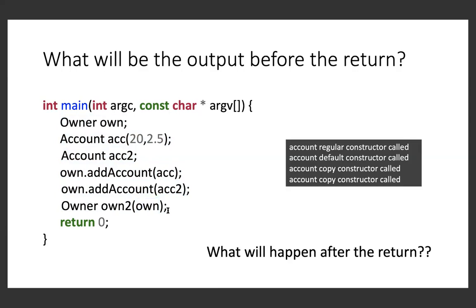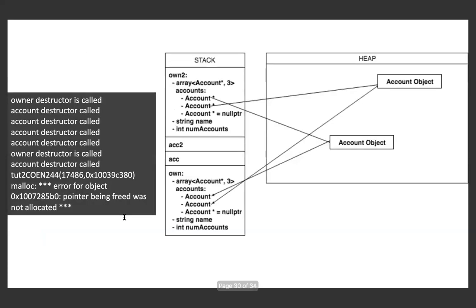If we run this program and we add a breakpoint until return 0 if you want, everything will work just fine. The moment we terminate this program, so the moment we go out of scope and things start popping out of the stack and objects start getting destroyed, we will have a crash. Actually, this will be our memory before we go out of the main program.